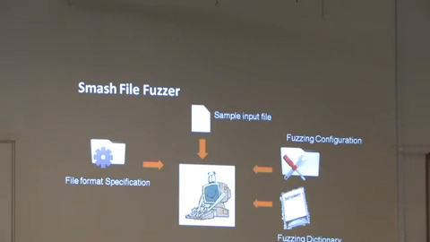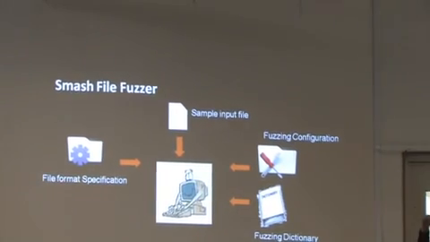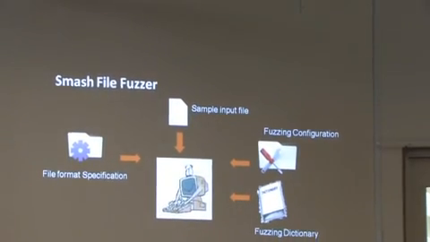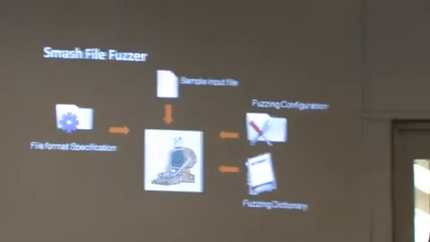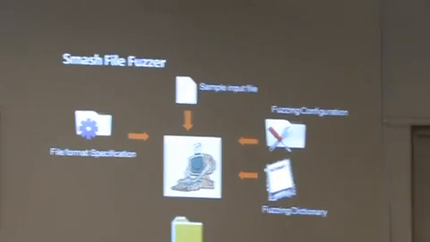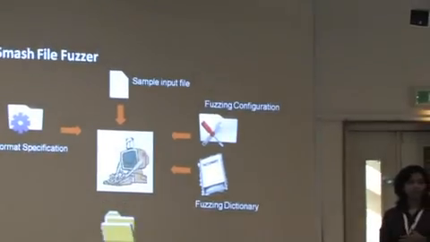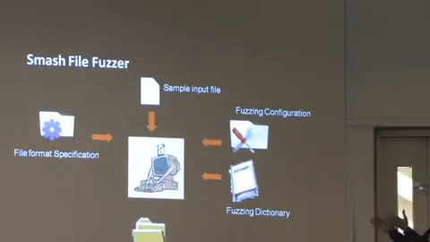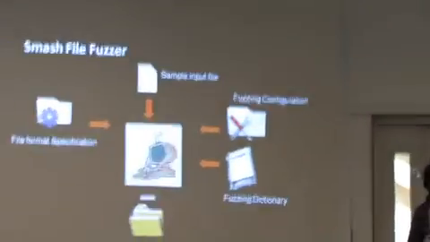The fourth input that this tool takes is the fuzzing dictionary. Fuzzing dictionary will provide the strings based on attack. So if I have to test an application for SQL injection, I'll have one category of attack which will include the strings related to SQL injection. And as a result of all the sources and the processing that this tool does, it will churn out multiple fuzzed files, which are then to be fed to the application to see how the application deals with them.